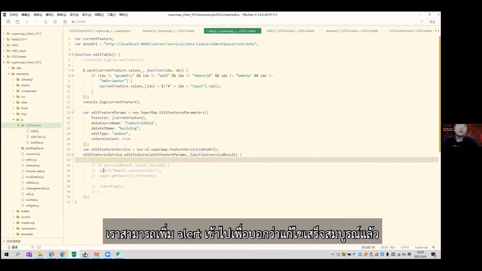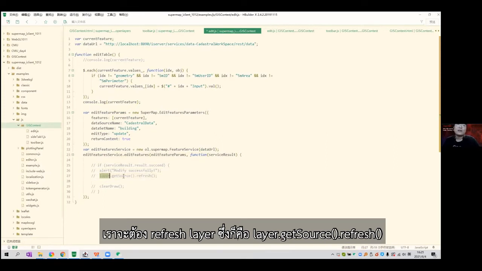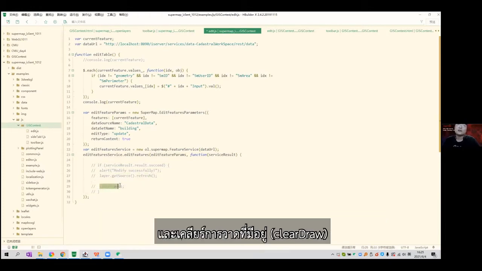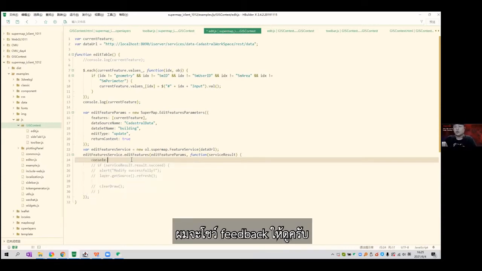What we need to do, we can add an alert as modify successfully, and then we need to refresh the layer, which is layer.getSource.refresh, and then we need to clear the current job. Okay, now let me show you the feedback.